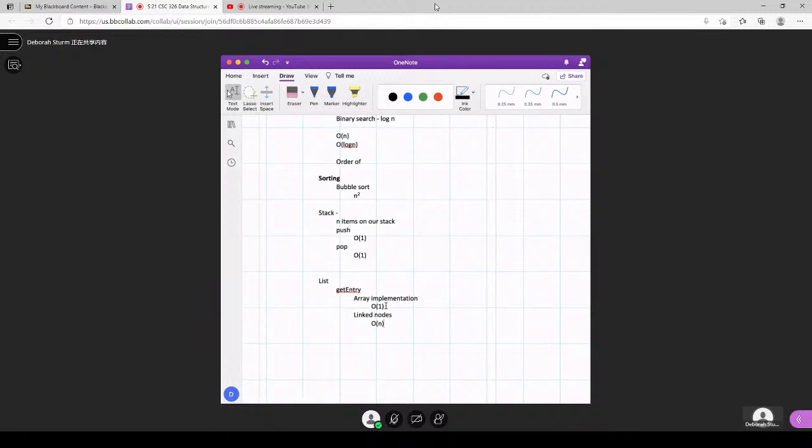Okay, so the types of orders that we've seen so far, O of 1, O of n, O of log n, right? And we'll see a few others. We mentioned O of n squared. We'll see that that's because there's a nested loop and we go through the array more than one time.